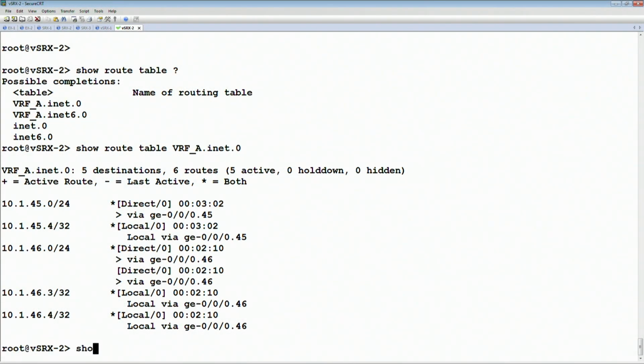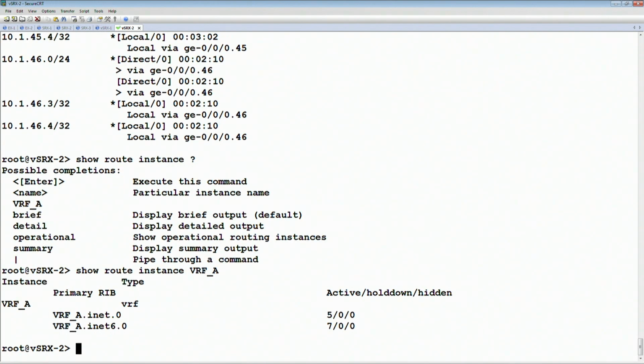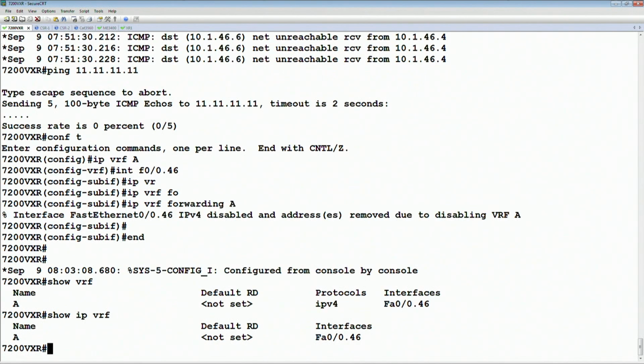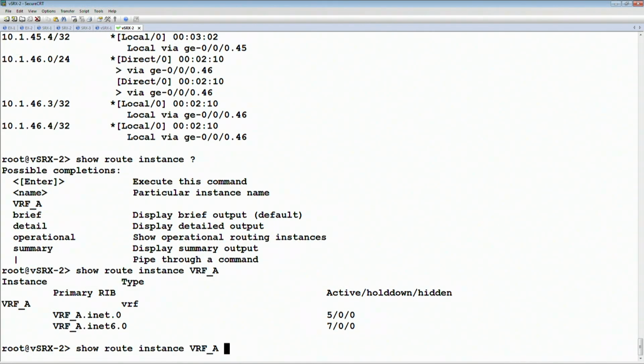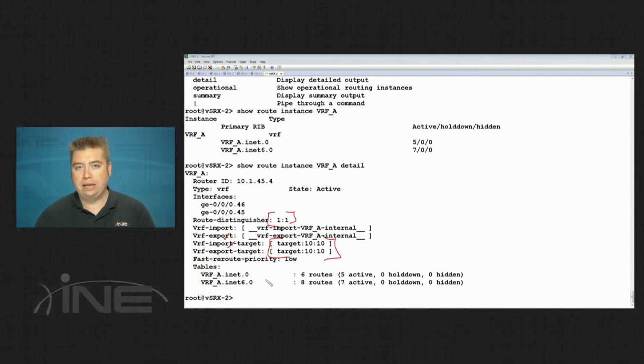We can also say show route instance and then the VRF. This is essentially the equivalent of, in IOS, where you just say show vrf or show ip vrf. So what this will show us is, and if we show the VRF instance detail, this also tells you things like the import-export policy. This is going to be useful for the MPLS L3 VPN config. So what's the route distinguisher, what's the route target import and export policy? But right now, since we're not running MPLS, we're running just regular IP routing, these values aren't used for anything. It's basically just a placeholder.